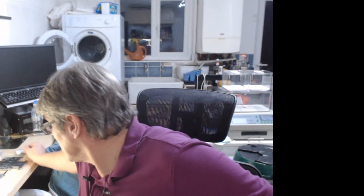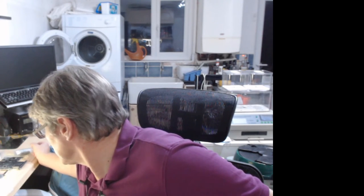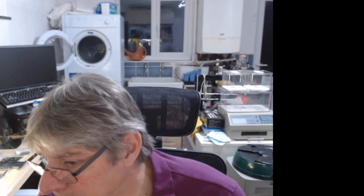Also noticed that on that mezzanine board we have the USB. But he could use that for his SOC if he wants to. And then he can use his own DFU if need be. So that's it for me on the unboxing.